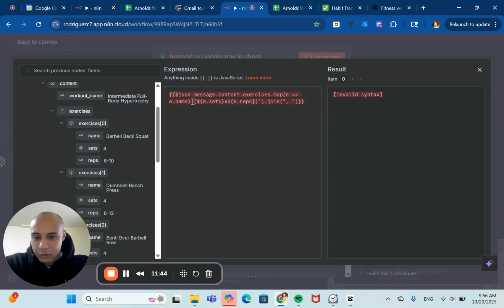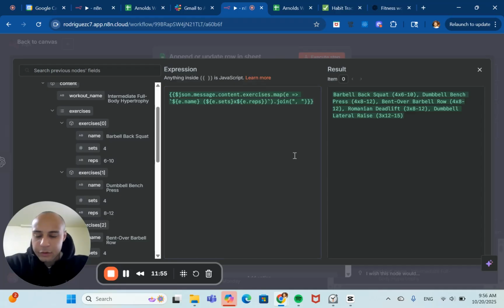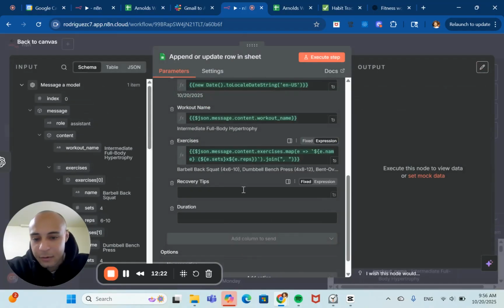All right, so I took this from my other workflow. Let me see what I did wrong. There must have been a mistake I did. Yeah, there was just a little typo, but this is the right way of filling out this line right here. This took me a while to figure out. I had to use ChatGPT to help me out a bit. So yeah, it took some trial and errors, but it got through. I got what I wanted out of it. So yeah, if I were you, I would pause the video and just copy this, right? Because I know for sure this works. So I'm going to X this out.